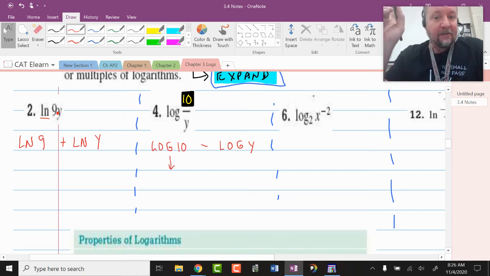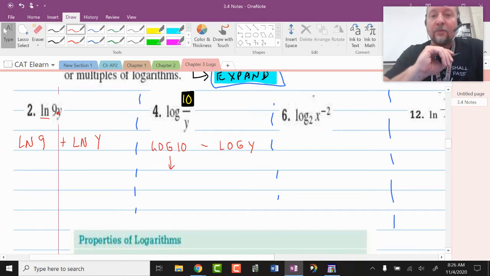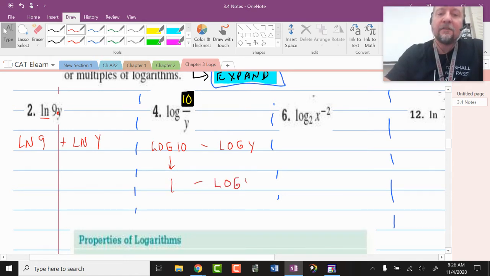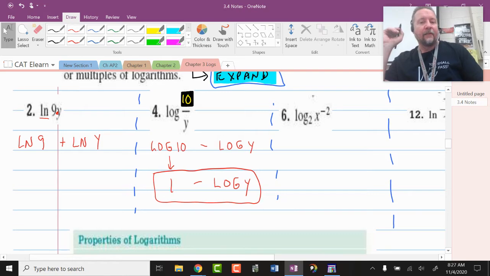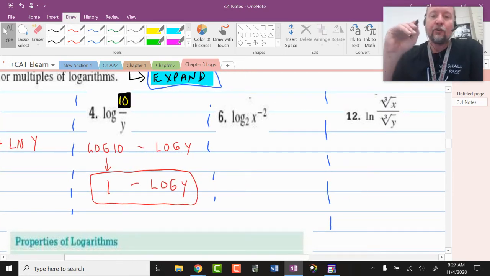Oh, here's another Edpuzzle. I just Edpuzzled you once. At least hopefully you got this answer. What does log base 10 of 10 equal? 10 to what power equals 10? All right. So the final answer that you'll see probably in a multiple choice is this, because this goes a little step further. It does simplify. So look for that stuff for sure.